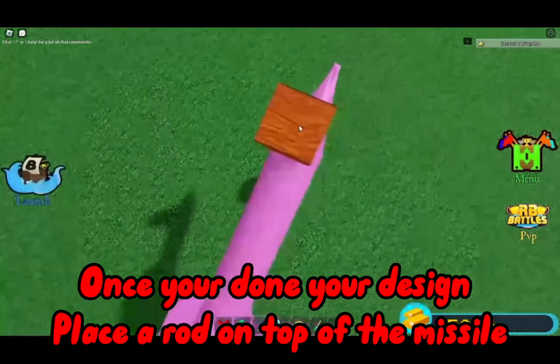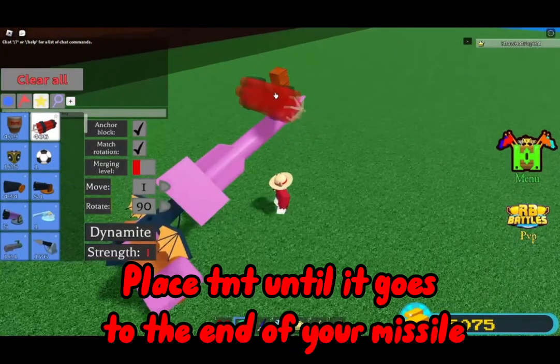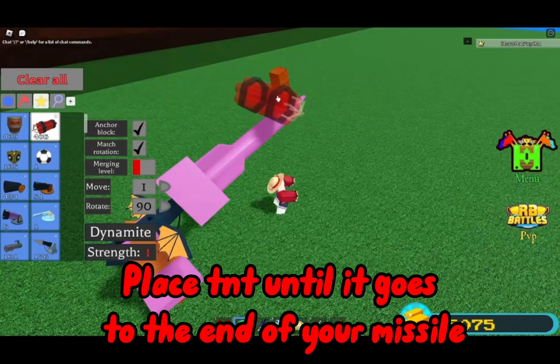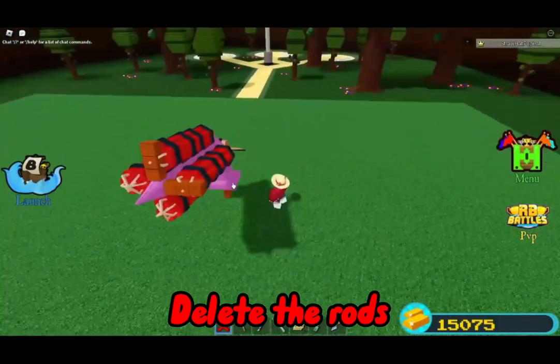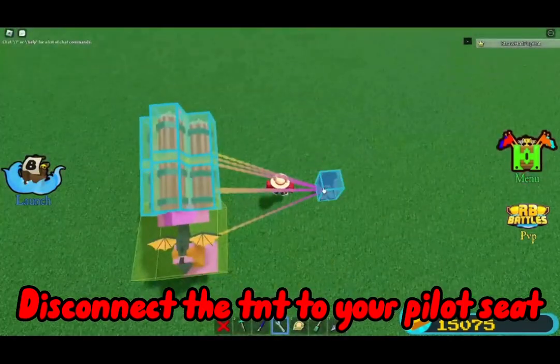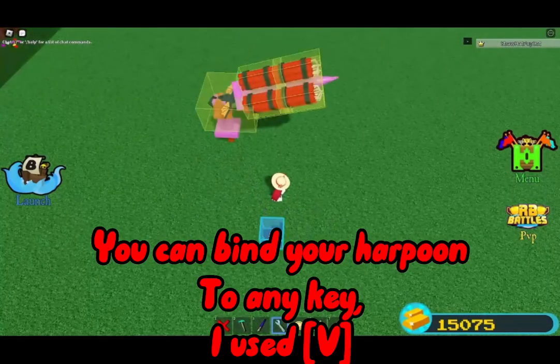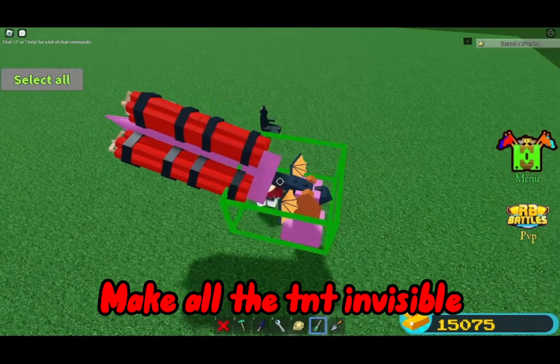Once you're done with your design, place a rod on top of the missile. Place TNT until it goes to the end of your missile. Delete the rods. Disconnect the TNT to your pilot seat. You can bind your harpoon to any key. I used V. Make all the TNT invisible.